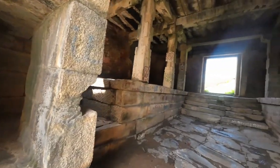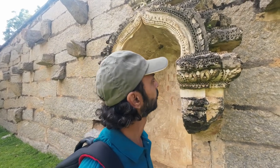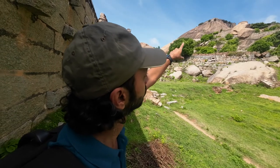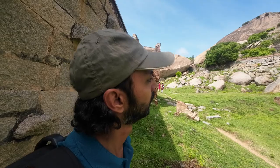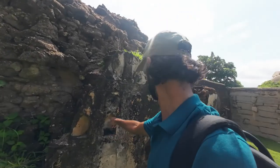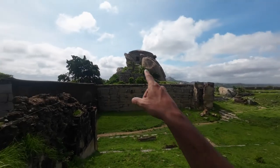Here we are going through one of the main fortifications — a gateway essentially. You can see these carvings; I think they are mostly made out of lime and mortar. Supposedly a lot of these were added during Haidar Ali's reign or control of this fort. You can see the main temple, the fort, and several watchtowers along the way. There also seems to be a lot of old structures here which have fallen apart, and it's quite intricately made — you can see these arches, kind of like windows. There's another tower; we'll try and head up there.